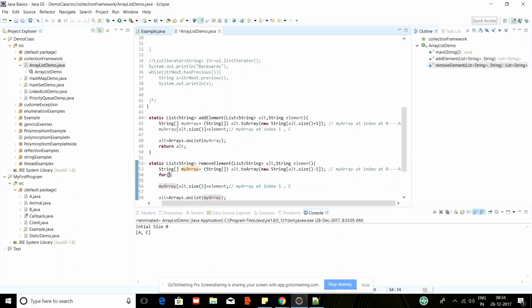For, let me have a counter: int count equal to 0. For string s in my array.